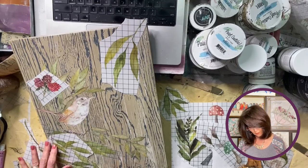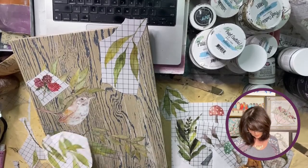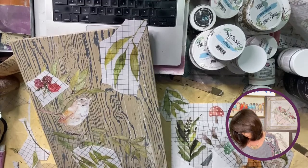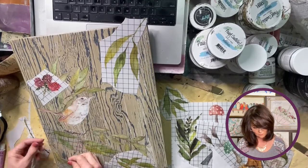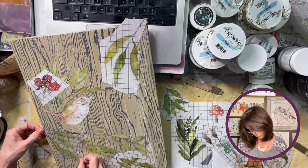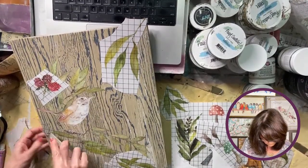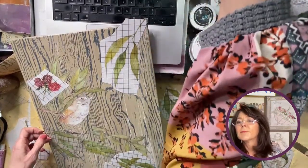Hard to see what I've got on here with this white on here. I'm telling you. Let's see. Let me just keep cutting it out. I'm just gonna piecemeal it in. Just take the back off so I can see. I'll bring this down here. I don't want them overlapping yet, but that looks good there. Let me go ahead and get those on. Make sure I'm not missing anything.